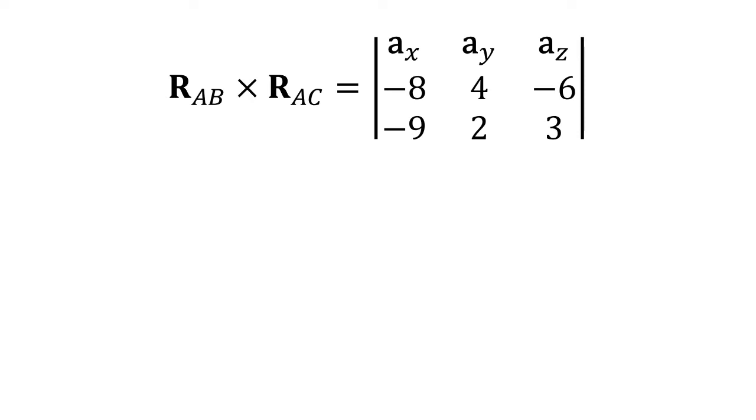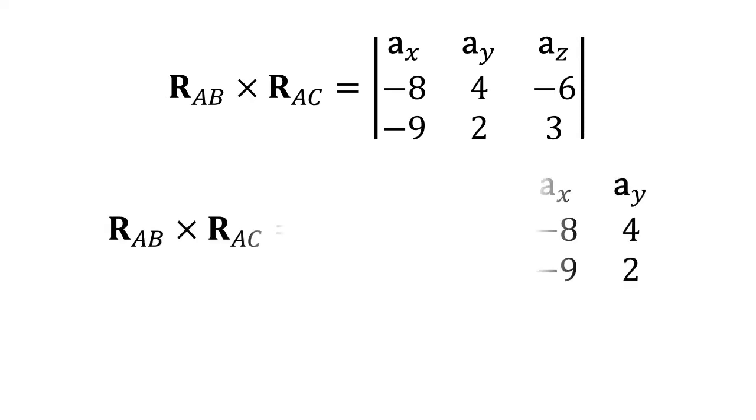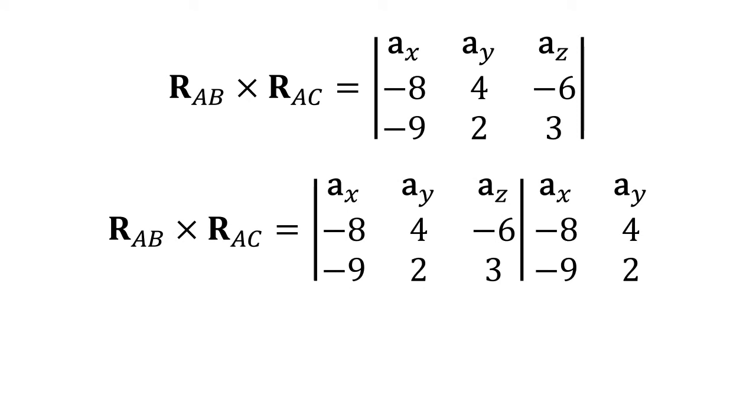And sa pagkuha natin ng determinant ng 3 by 3 matrix, ang solution is, magdadagdag tayo ng, augmented method ang tawag dito. So, dadagdagan natin ng dalawang columns wherein ang elements niya ay yung first two columns ng original matrix, which is AX negative 8, 9 and AY 4, 2. So, importante na kung sino yung nauna, yun din yung dapat nauna dun sa idadagdag nating 2 new columns.